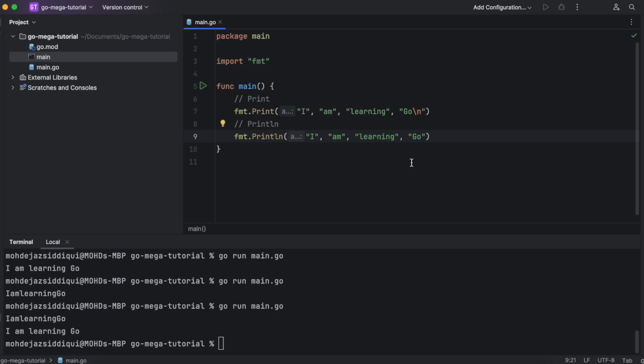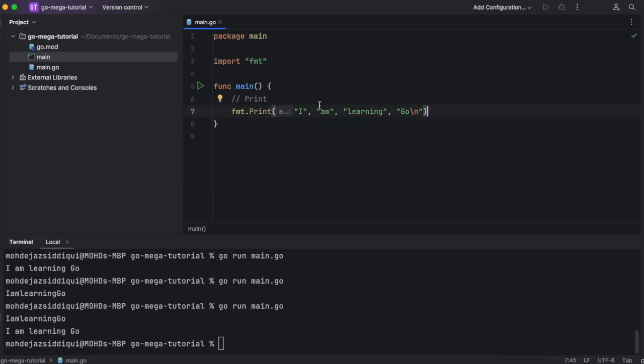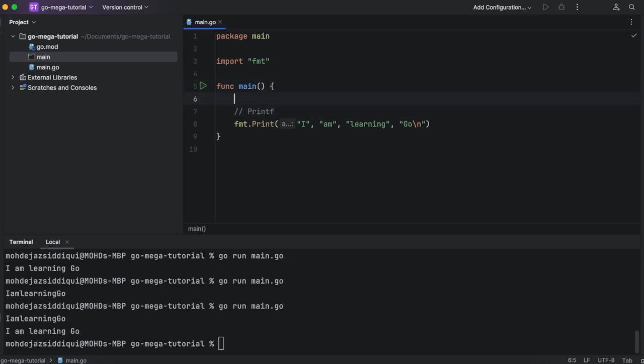So these are the two print functions that we can use from the fmt package. And apart from this, we can even create a string at runtime, which we can print with different values. For that we will use Printf. Now what Printf does is that, let's say we have some variables.